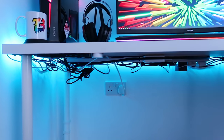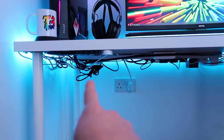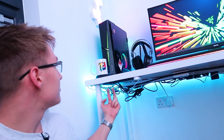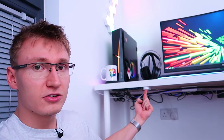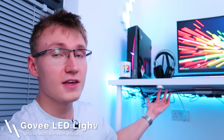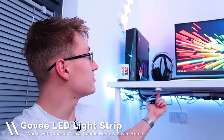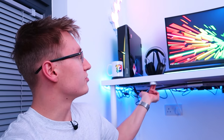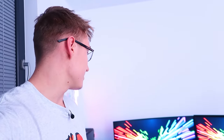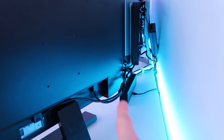Taking a look beneath the desk, the cable management is very nice for the most part. I've recently added a four-port Anker USB hub beneath the desk alongside three SD card readers — two being micro SD card readers. We also have an LED controller right here so we can turn the LED light strip on and off — that strip is mounted behind the entire desk and is from Govee, with a full video coming soon. There's also a button to change colors quickly and a music mode that makes things go crazy, though I prefer the light blue color in this setup.